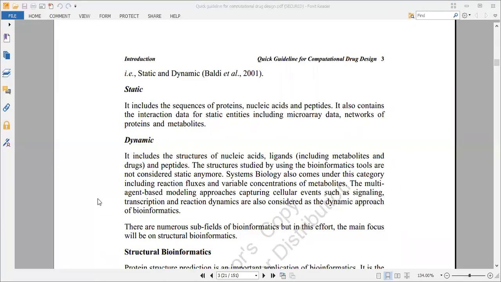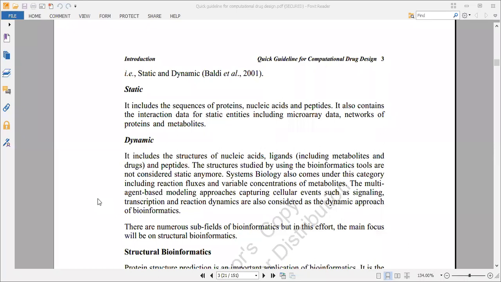Now it's a very vast domain. Every biologist almost needs a bioinformatician. There is so much involvement of bioinformatics in all the life sciences and biological sciences domains. Bioinformatics is the field of science at the cutting edge of two of the fastest and latest growing technologies, molecular biology and computer sciences, with the interference of statistical and mathematical models. So bioinformatics helps researchers lower expenses and also reduce time. There are numerous solutions available and so many domains of bioinformatics. However, in this book, only structural bioinformatics will be highlighted, as structural bioinformatics leads towards a quick guideline for computational drug design.